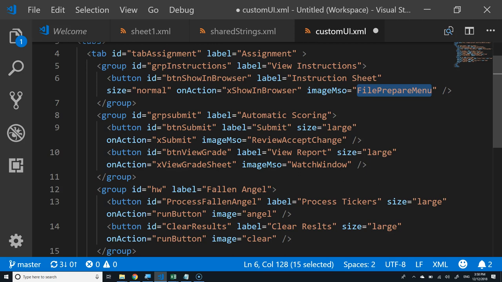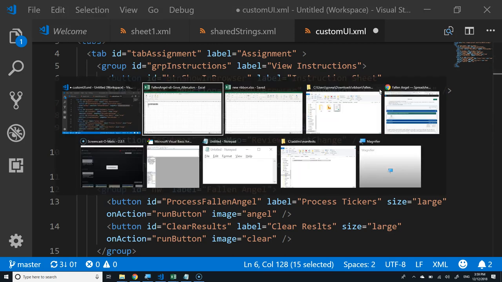There was a question here in the back. The question is, is there some attribute that says, hey, I'd like to see a drop-down menu here? And the answer is buttons don't drop down, but there's a different kind of tag, not button, there's a dropdown tag. And so, yeah, you can make drop-downs, you can make checkboxes, you can make little text boxes that you fill in right there in the ribbon. That's all more complex than we're going to do today, but that's all possible. And I will show you, right now.